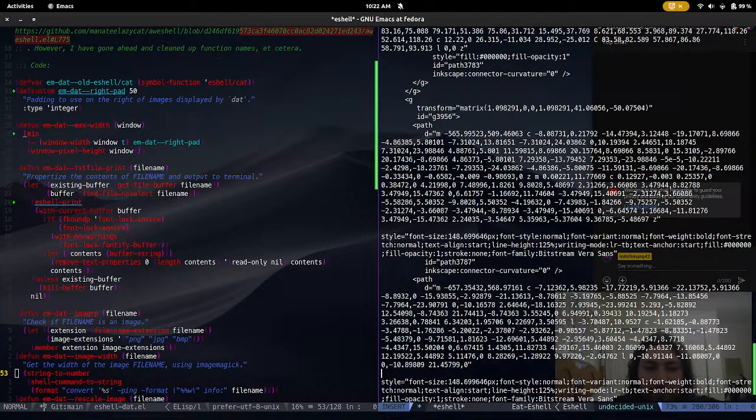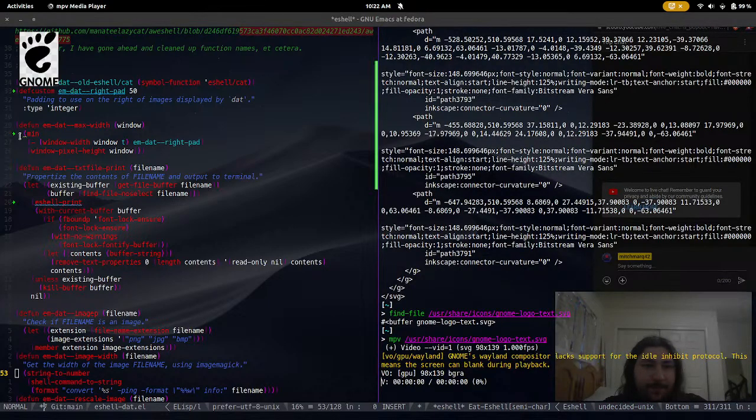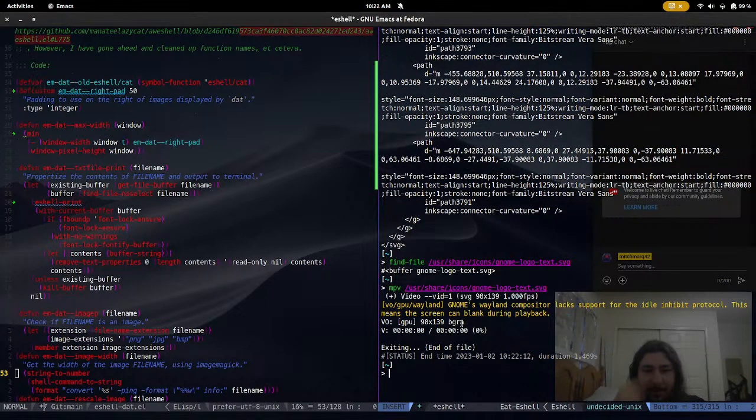However, if I were to MPV that file, it actually displays just fine.